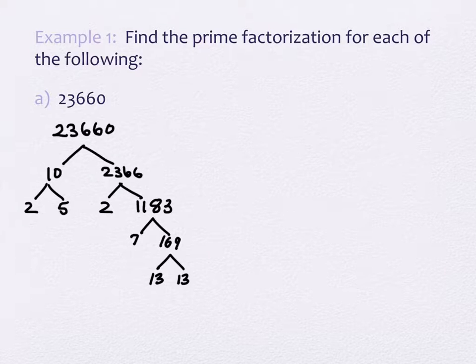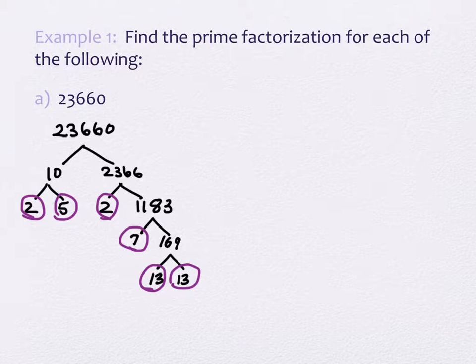And then your answer would be to make sure you include all of these digits that are the prime factors at the end. This is sort of the drawback of this particular method. Part of it's a drawback. It depends on how neat and tidy your work is, as to how neat and tidy your trees probably are. But at some point you might just accidentally forget one of the branches, and that would end up giving you an incorrect solution.